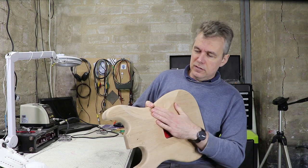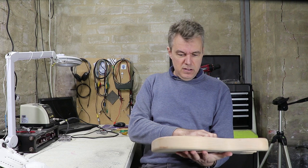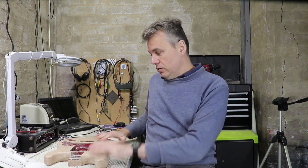Having said that, it is still kind of a leap of faith, and this body does have a few streaks and stuff in the timber on the back. But honestly, the finish I'm planning is semi-translucent, so I think it'll be fine. Stripping a poly from a factory is a bit of a job, but weirdly, I quite enjoy it. I just like the process of cutting back all of that really hard, shiny plastic and revealing the tree trunk underneath.